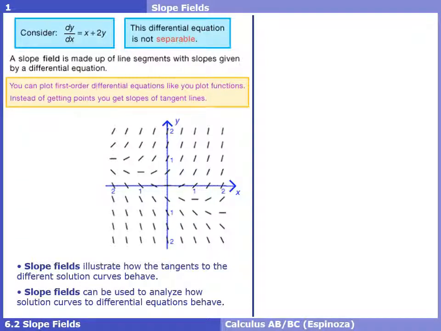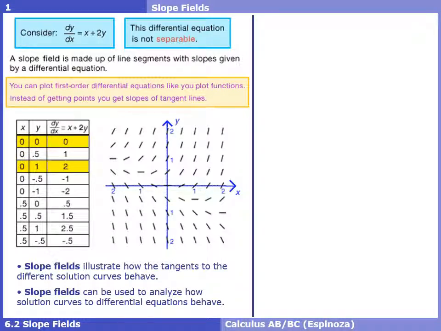Okay, so the way we plot a first order differential equation is just like you would plot functions back in Algebra 1. Normally when you made a table of values, you would choose some x values and plug them into your function to get your y values, connect the dots, so to speak, and that would be your graph. Instead, for these slope fields, we're going to be plotting little tiny line segments that represent the slope at those points. I already have this table pre-populated for some of the points on this graph, and to illustrate how this table relates to the graph, I have 2 points here that I'm trying to emphasize.